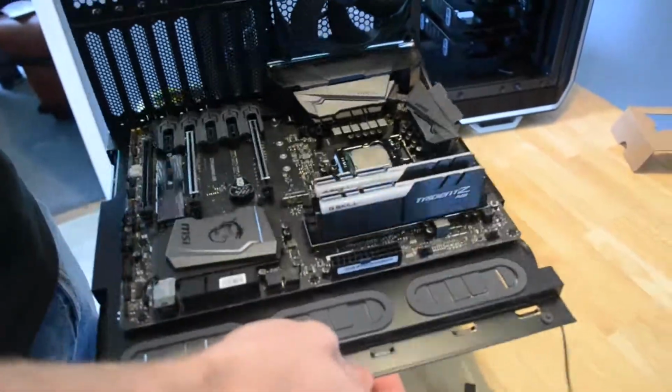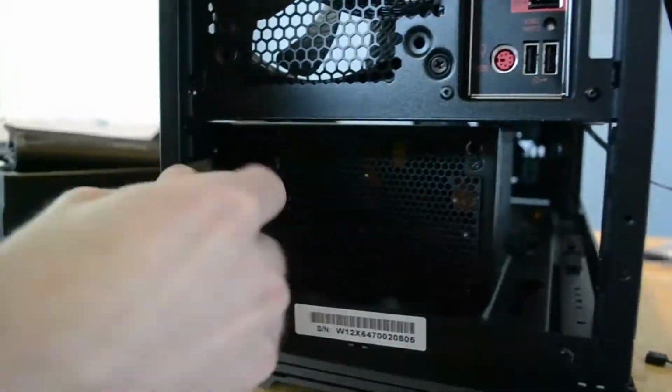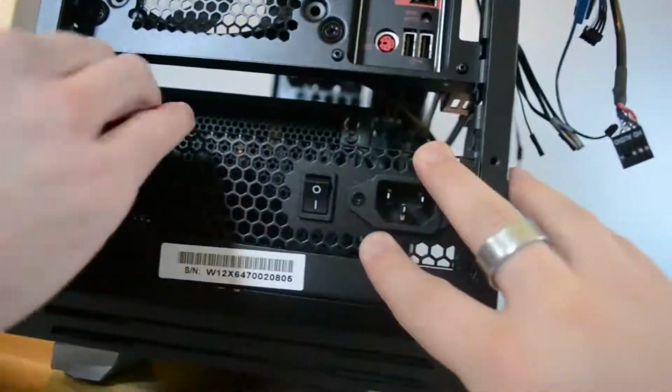So now it's about time we put the motherboard tray back in, upside down. Yeah. So with this fancy case, there's an extra little bit of power supply cord, so you can move it around to adjust for different builds.